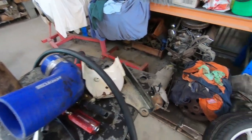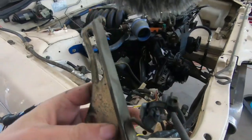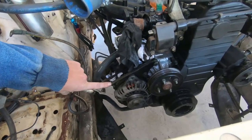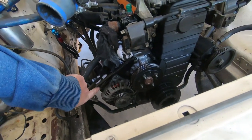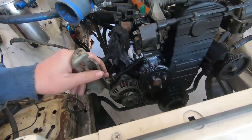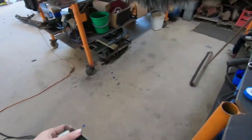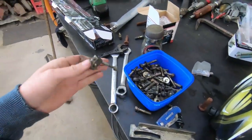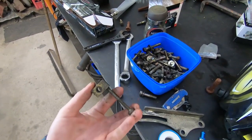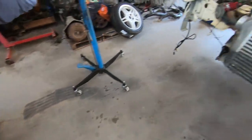I also found this. This is an alternator bracket off an actual Skyline. This is actually an alternator bracket off a VL. The difference is the VL one has no real adjustment helper. You pretty much just have to lever that out. The Skyline ones actually have this block at the back of them, and they use this bolt, and that allows you to actually screw it in and out, which is a lot easier than having to lever it. It means you can get them a lot tighter. So I'm going to change that over as well. So glad I found that, that's going to be good.